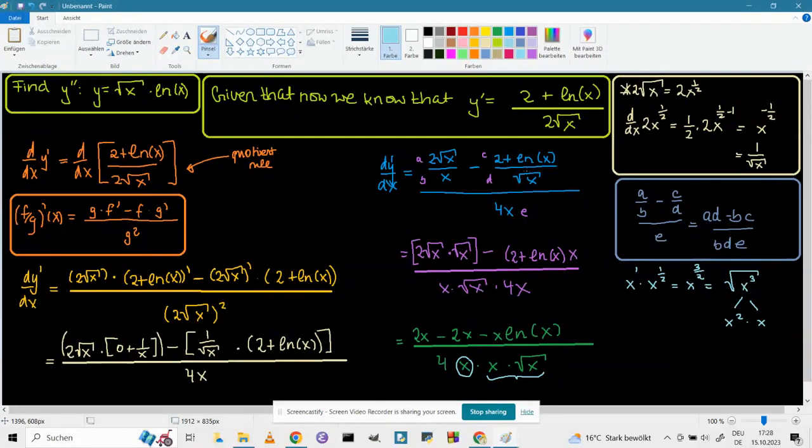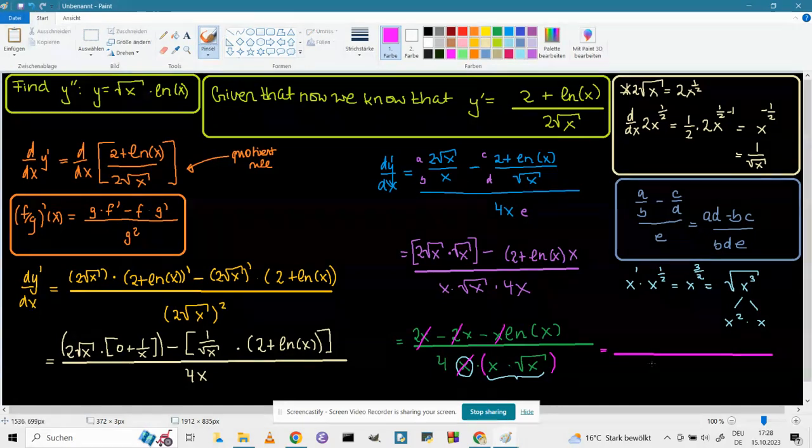So this right here becomes this one, and also we're canceling these out. This right here becomes negative ln x. Let me just say that these are essentially in brackets, right? Once we've canceled this out, we can also cancel these x's, and that is why we left the x out. So the final solution is going to be negative ln x over 4 times the absolute value of x times the square root of x.